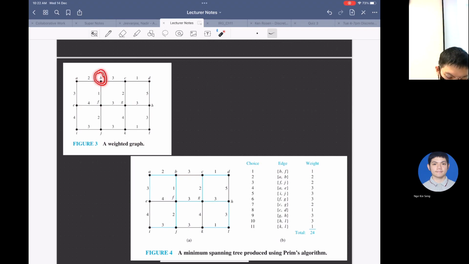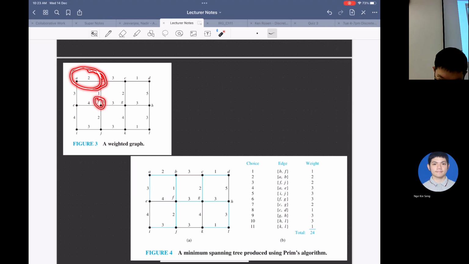If you want to go from B to A, or B to C, which one is minimum? If you go from B to A, you can go this way or the other way, but this is the minimum way, so you add BA.